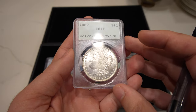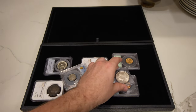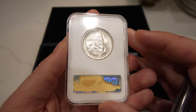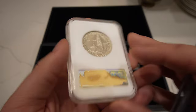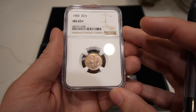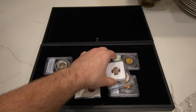Then we have this 1887 Morgan Dollar — nothing too crazy, a little scuffiness on the holder and a chip on the bottom right, but we buy these because there's just a huge craze for them right now. Then we have this 1935-S San Diego Commemorative Half — people are really loving the commems right now. This one is an older holder, but the decal on the back is stripped, so make sure not to put stickers over the hologram area on these holders. Then we have this 1865 Three-Cent Nickel — peachy, goldish toning, MS65 Plus, Civil War-era, mark-free surfaces with a little die clash but nothing too intense.